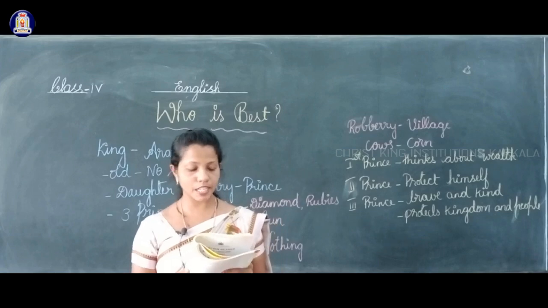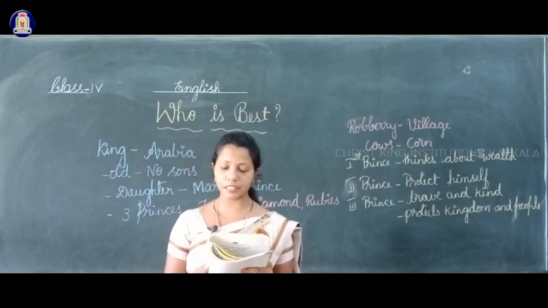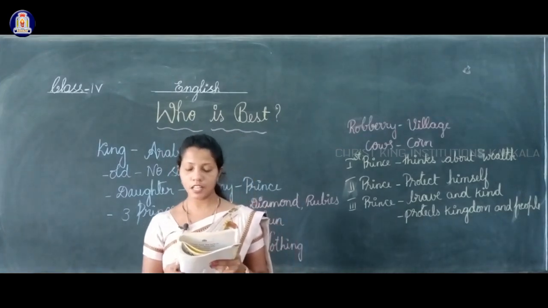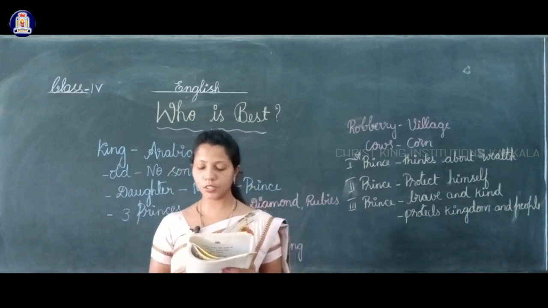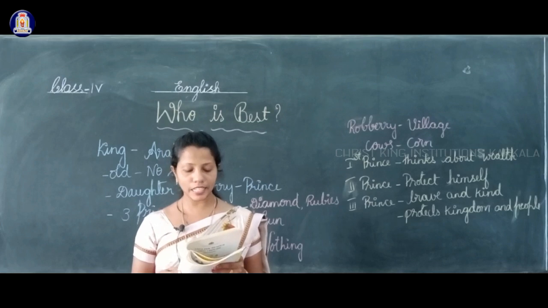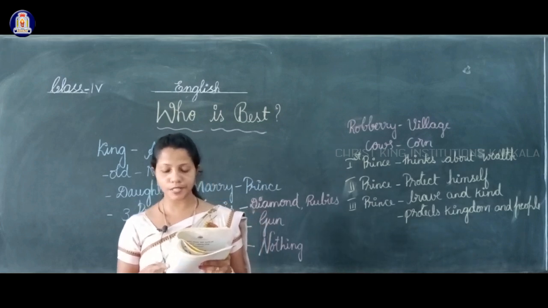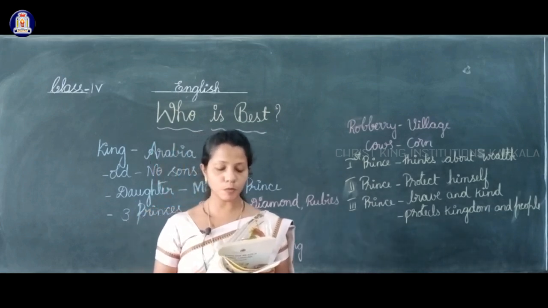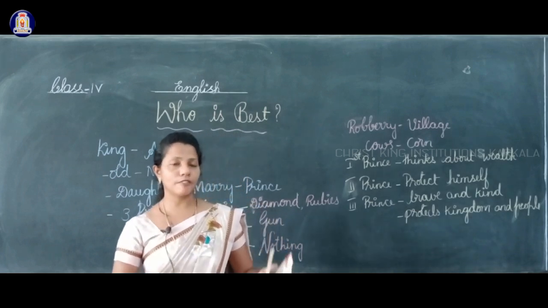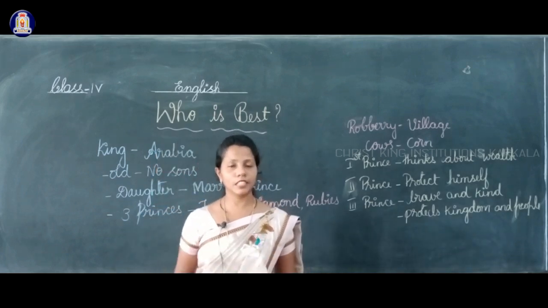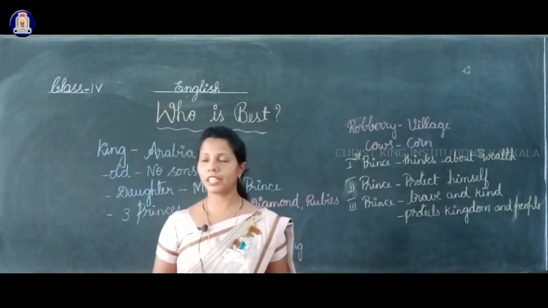All the three princes went their way to bring the best gift for the princess Jasmine. After a month, all the three returned to the king's palace. The king and the princess were curious to see the gifts. Everyone was interested to know what their king would do. So after a month, the three princes come back with their gifts.